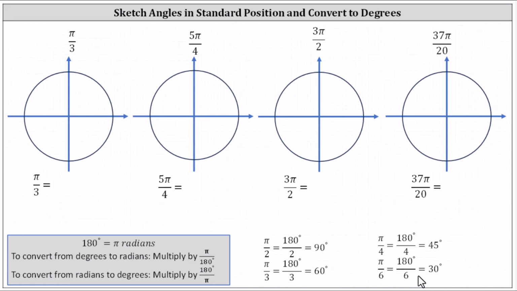To begin, we have pi divided by 3 radians, or 1/3 pi radians. In standard position, the initial side is along the positive x-axis. And now we rotate counterclockwise. Pi divided by 3 radians, or 1/3 pi radians, which we know from below, equals 60 degrees. This indicates the terminal side would be approximately here. We're approximating these angles. We're not using a protractor, but this would be the terminal side for 60 degrees.